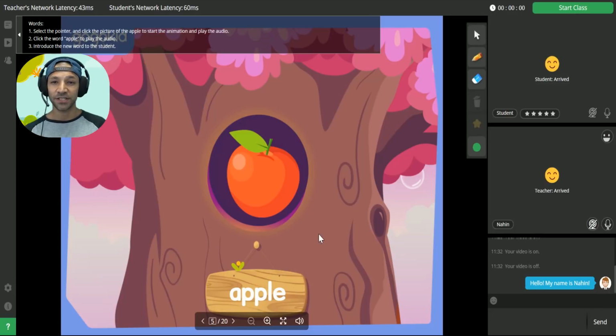The last feature that we're going to take a look at can be found on every slide of the PPT, our teaching tips. If you come across a slide and you're not sure what to do on that slide, you can take a look at the class tips at the top here. If you wish to hide them, you can click on the arrow button here. The class tips will automatically show on every slide of the PPT, except the first slide, which is an introduction to the parents.